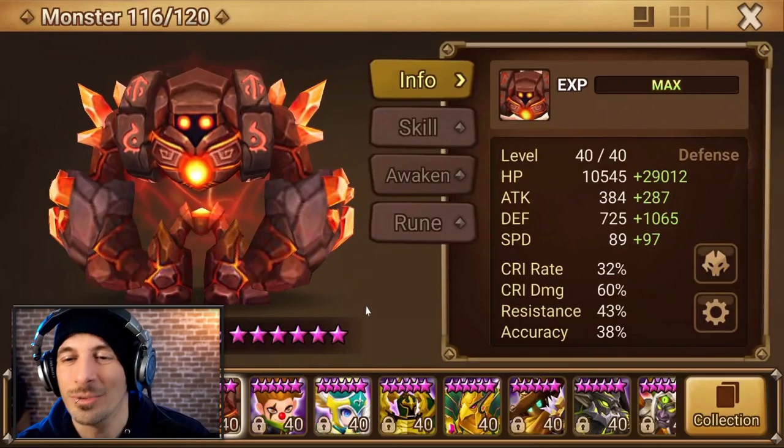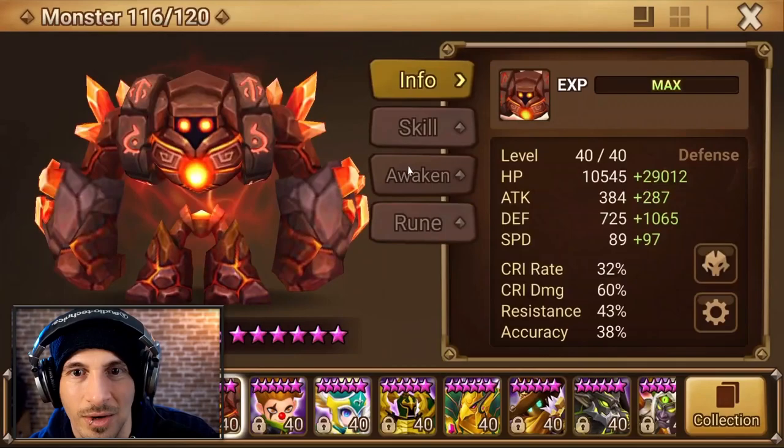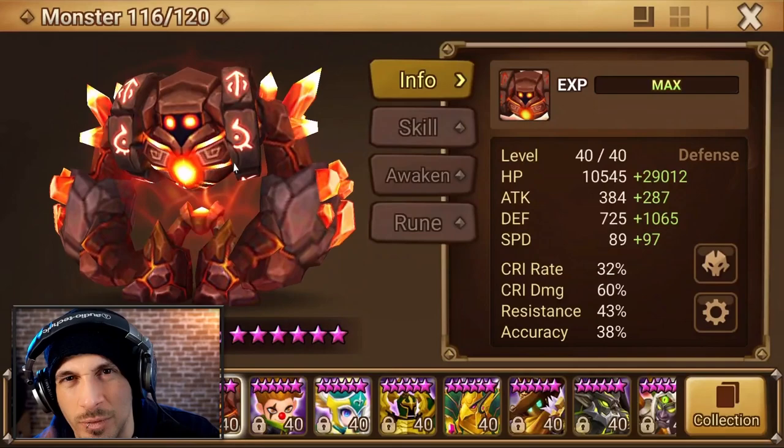Did we see the runes? Yeah, so we switched them. These are the runes now. I just wanted him on Tanky and some Revenge. He had 100% resistance before. He had Nemesis just because that's what I needed for 100% resistance, and he had less defense.